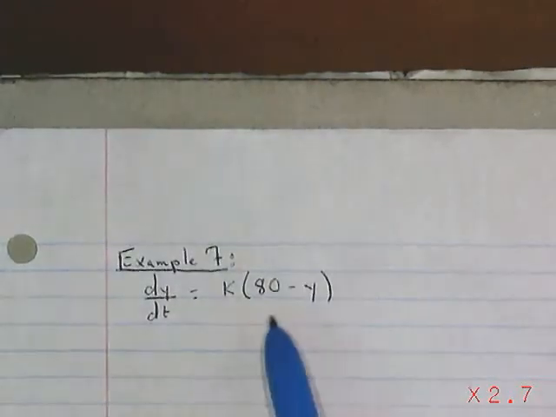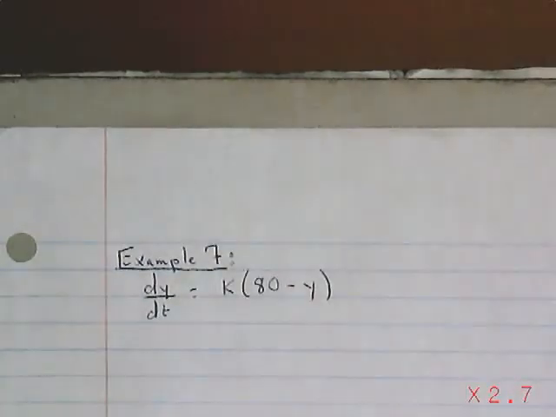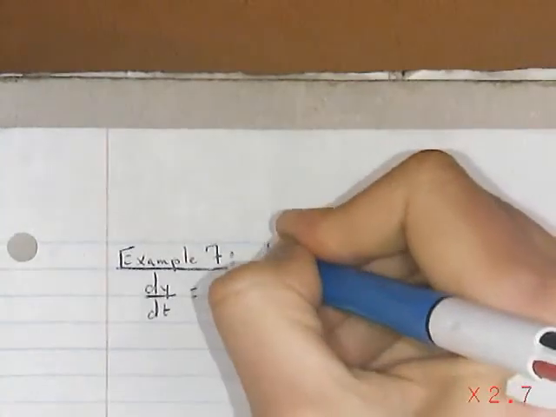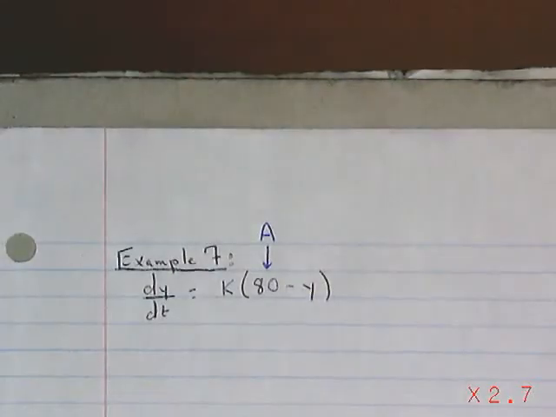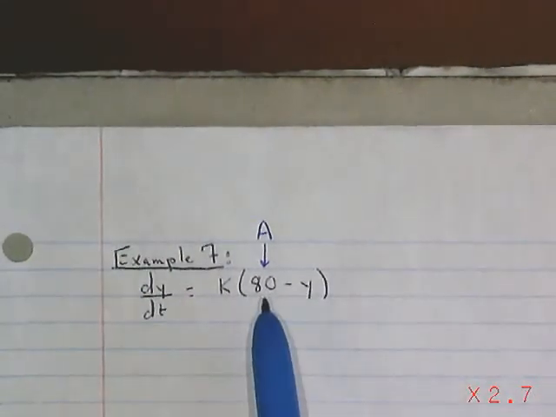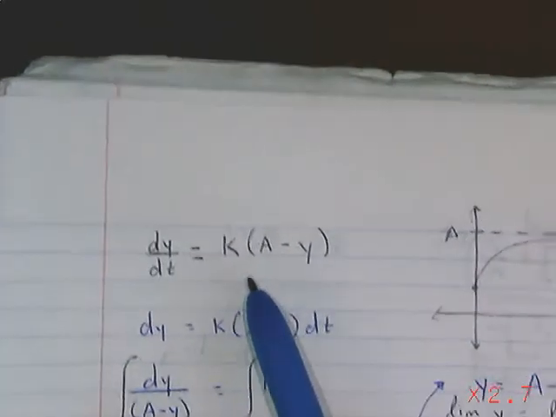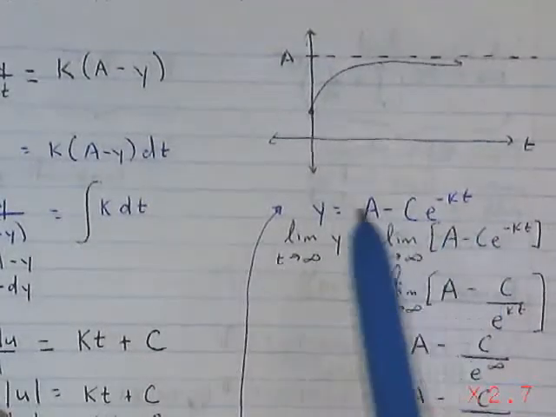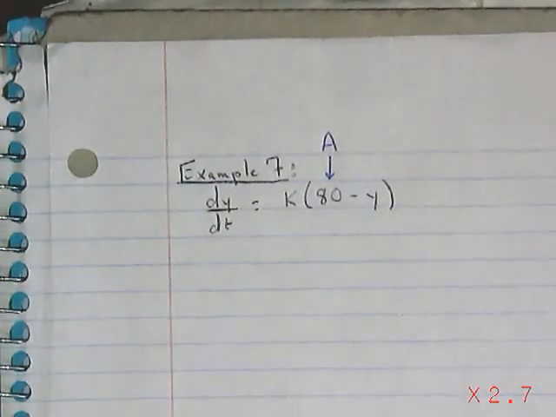Okay, so 80 is the A. 80 is the limit. This is the maximum amount that an employee is going to be expected to produce in a day. Okay, and so because its derivative is governed by this relationship, looks pretty familiar, right? We know that we can use this rule for the function. So we'll go straight to that part. I don't have to go through all those steps again.